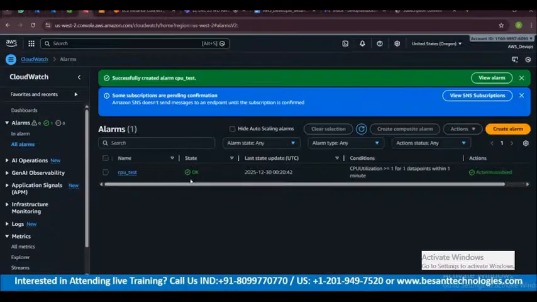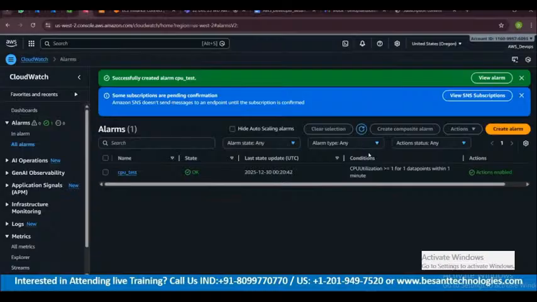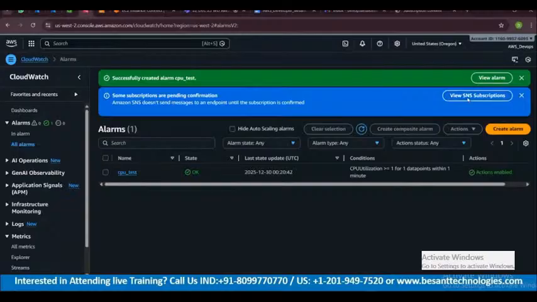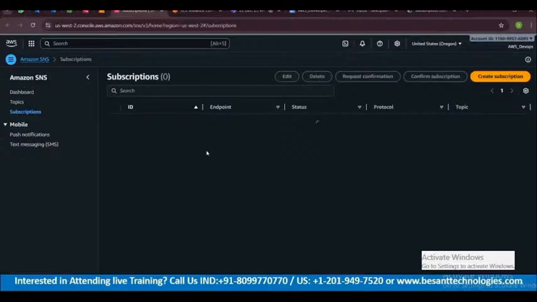Now the state is okay. Whether an alarm would be triggered, ma'am? After some time, it will trigger. So it will take some time to get it done for us. I think the logs I have not enabled while creation, sorry. No problem. Logs we will see when we are doing CloudTrail. That log will be created in AWS.